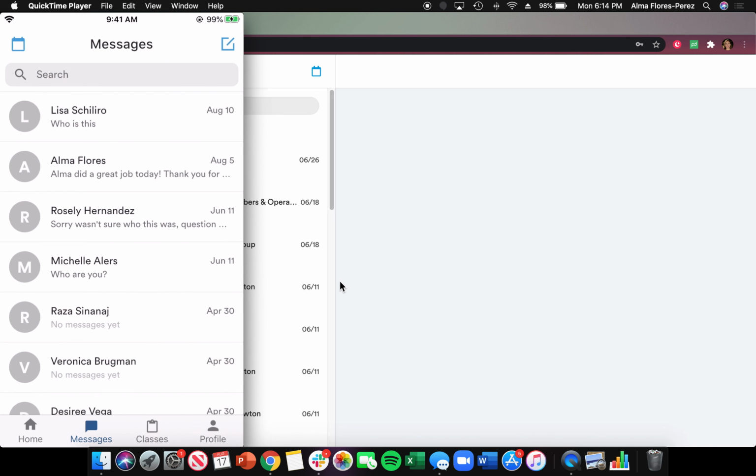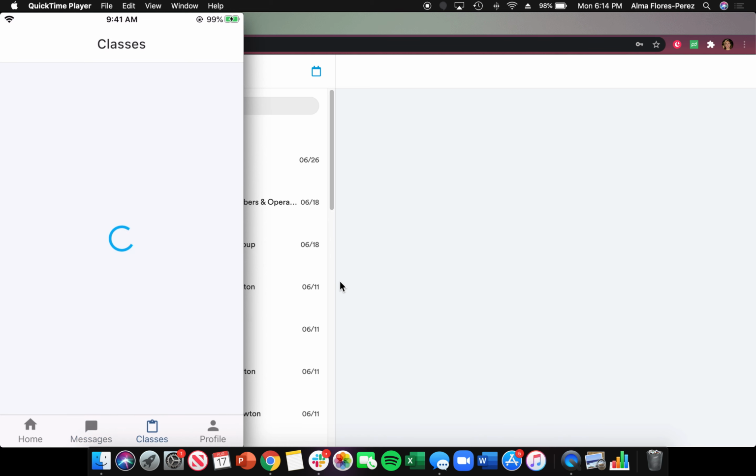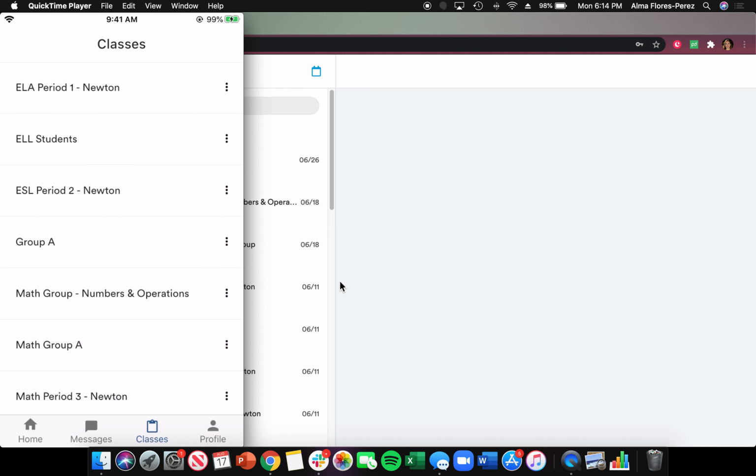Go back to our message threads here. You can delete message threads by swiping over and viewing that red trash can. We hope you're not deleting any message threads, but in the case that maybe it's old information that you don't want to have cluttered in your inbox anymore, you can do so. Next to that will be your classes list.